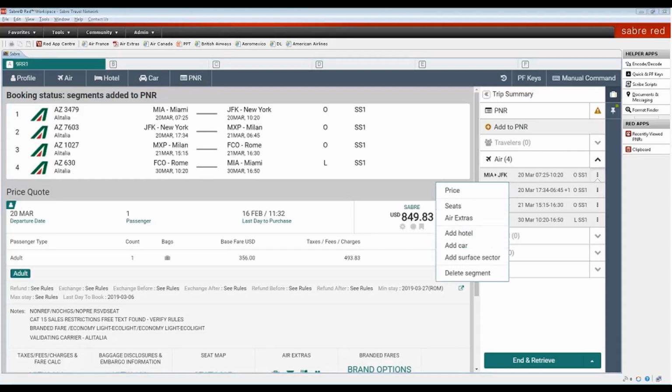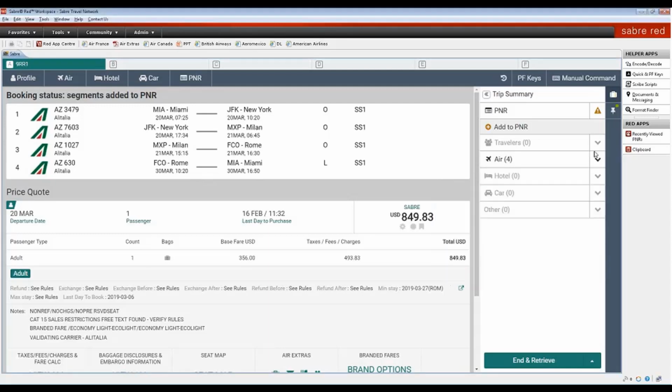The search form is populated with that information. There are also shortcut buttons for actions like deleting a traveler name or repricing the itinerary or adding hotel segment information. The search form will be automatically populated.